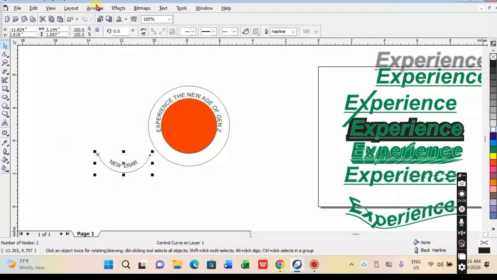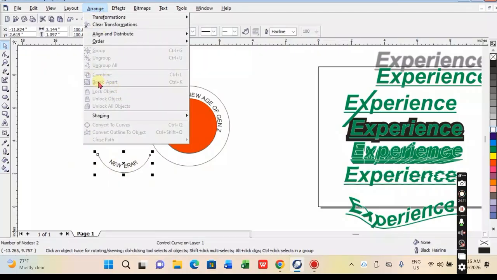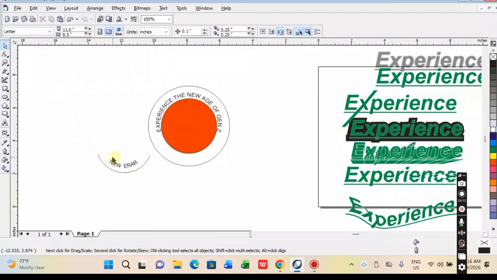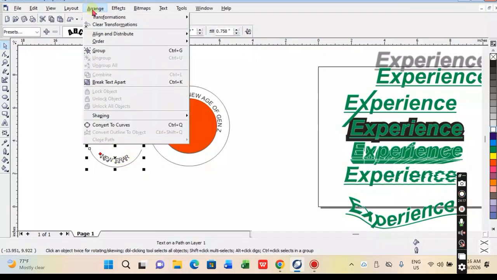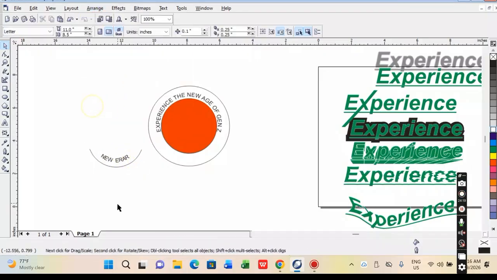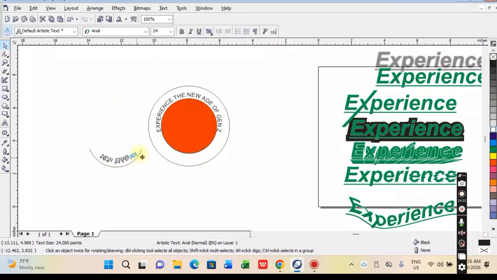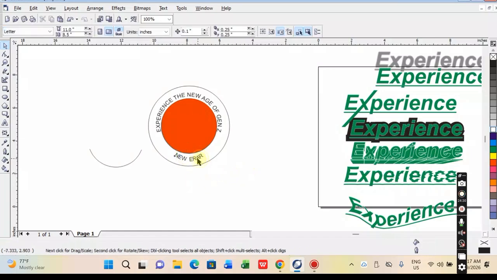So what I will do now is break apart. You can see the break apart is not showing because the file is still being edited. So let me move it up and down. Now it has appeared. I'll break apart. Now I have gotten this. I can now come here and place it here.